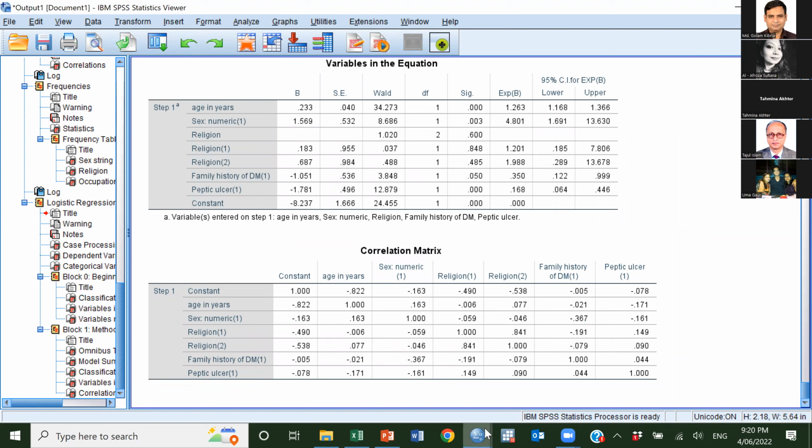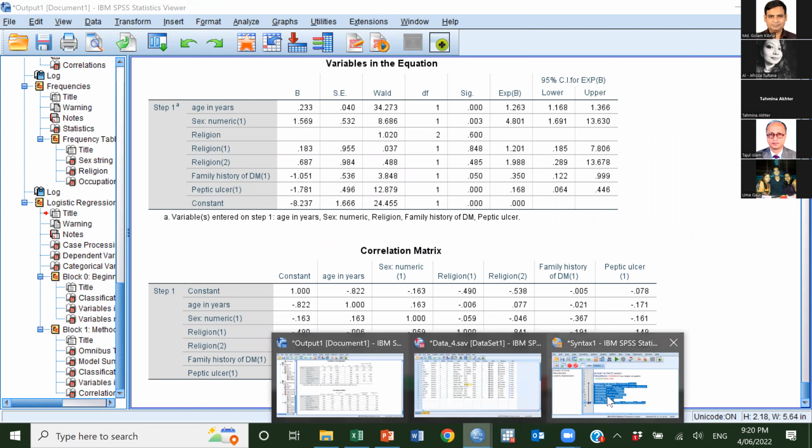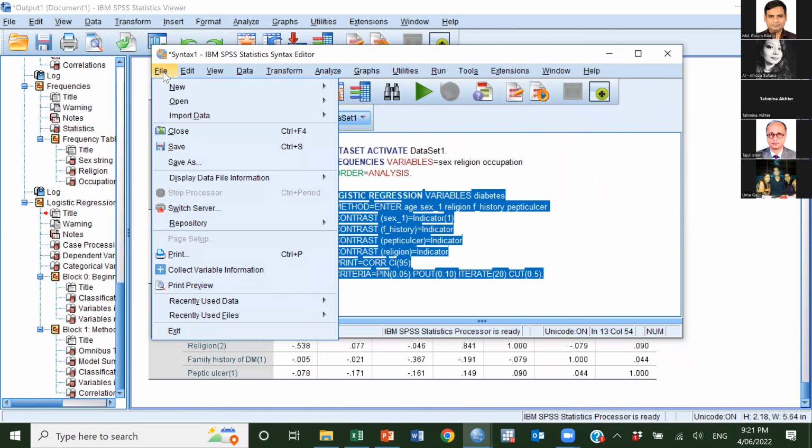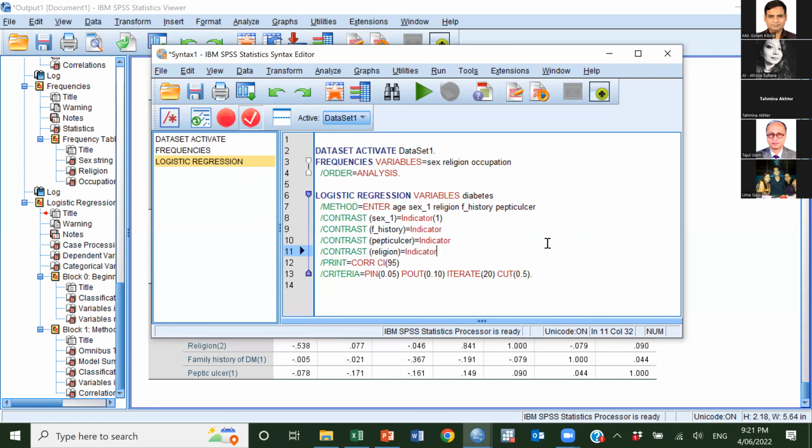Yes, sir. So now how to save it? You can save it. Go to File, like MS Word. You can see File here. Go to Save As. It's like MS Word. Okay, sir. Then if I want to change anything? If you want to change anything, be careful. It's very sensitive. If there is an extra dot or comma, an addition or omission, then this may not work. That is the problem.